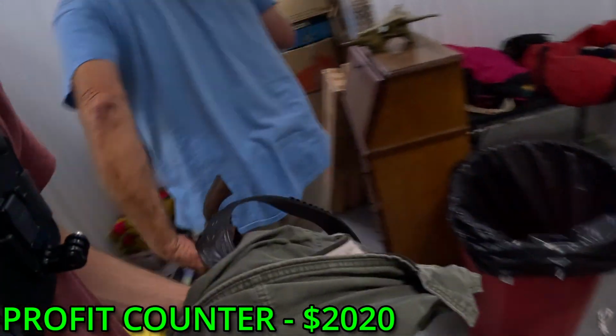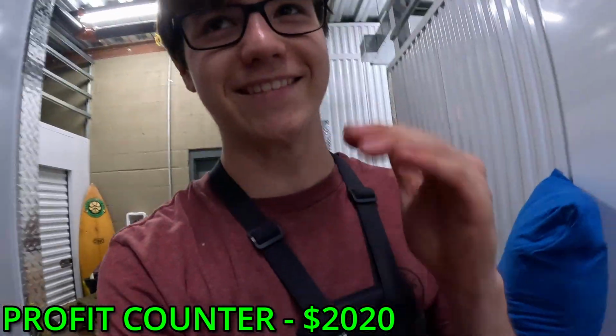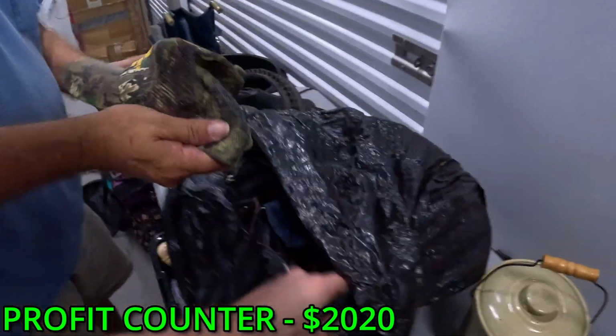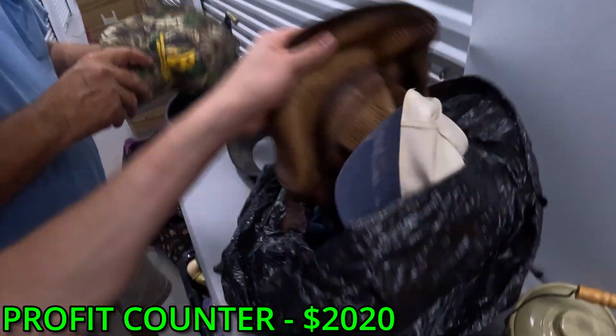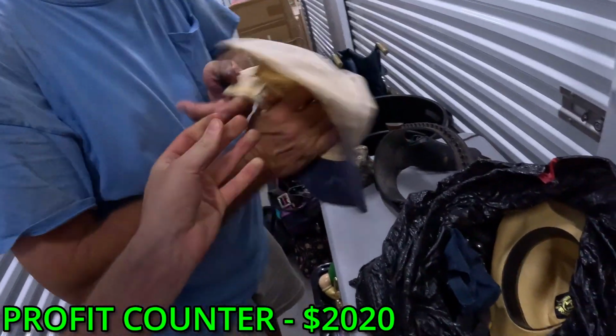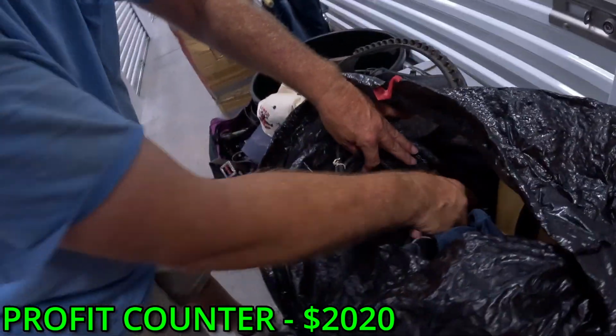Okay, these are some vintage jackets too. I like these cowboy hats too. Yeah? We might have found another gun just in a bag. Cowboy hats. Vintage hats, Hellfire, that's cool. Dude, grab that.